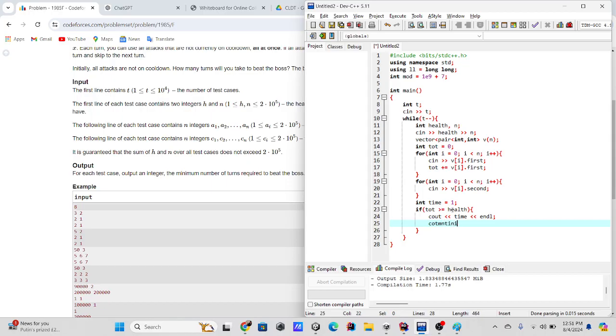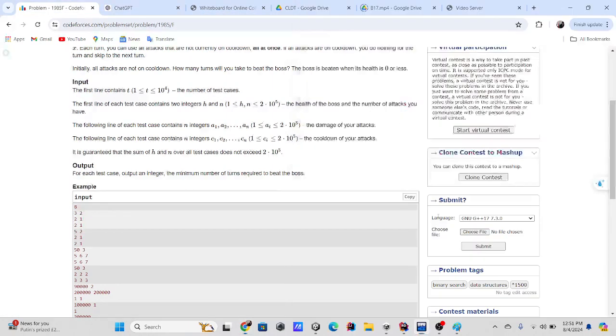And continue. All right. After this one, it is already... I'm thinking real quick.